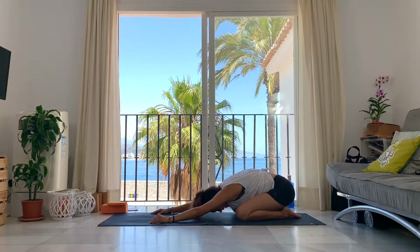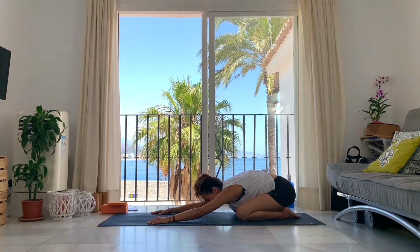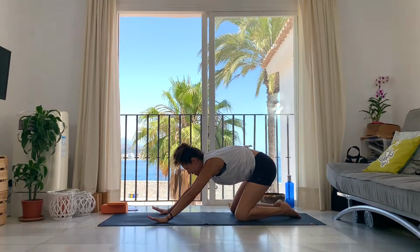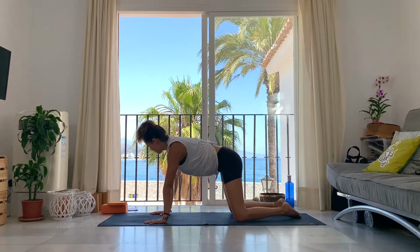And this time, let's stay here a little bit longer. And start to notice your own breath. Maybe the heart beating. And what we want is try to keep the breath as steady as possible, as soft as possible, still diaphragmatic, but really very soft. And then with the inhalation, let's make the way to all fours.